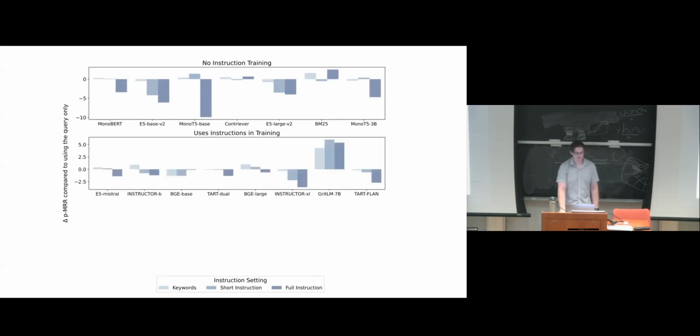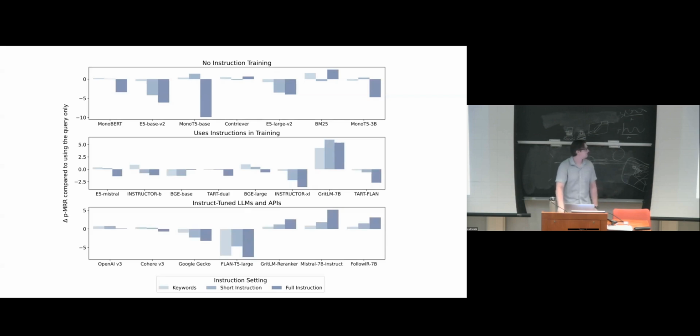You can check this for models that do have instructions during training and claim to be instruction retrievers. It's pretty much the same except for this GritLM model, which performs pretty well on all of them, no huge difference. And then finally, models that come from an API like OpenAI's or Cohere's, as well as actually just regular LMs here in the bottom right, like Mistral 7B Instruct, etc. I literally took Mistral and I had it do this. And as you would expect, because it's an instruction following model, the more information you give it as instructions, the better it does. I'll pause here actually if there are any questions.